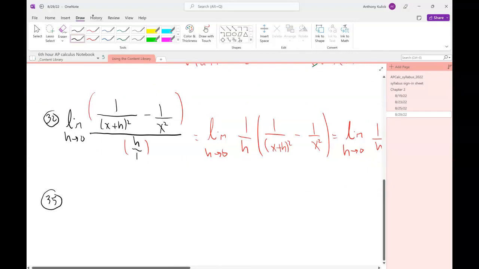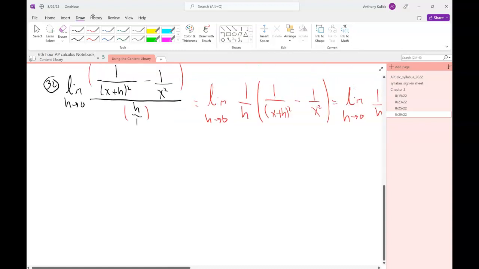So it says determine the infinite limit. It's the limit as x approaches... I'm at 39. I'm sorry, 39. Oh, we did this, I think, didn't we? Yeah, we did. Then I did mean 35. Okay. I was like, this is the first one I thought we asked about. That's okay.